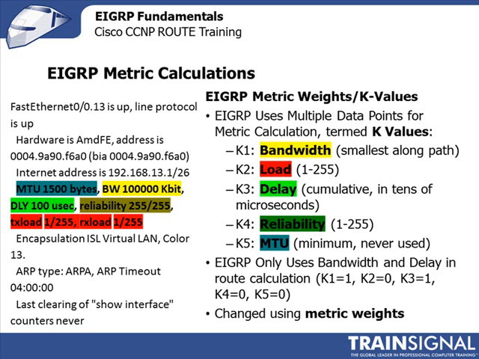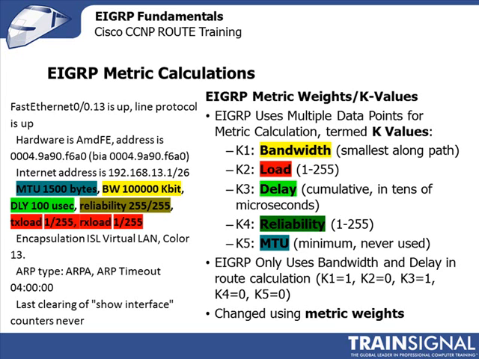And then there's MTU, or maximum transmission unit, the minimum one that's being used along the way. Now, ironically, this is identified in a lot of the literature as saying it's a part of the route calculation, but it actually never has been at any time. So it's part of the K values, but it's basically irrelevant. So it's important to understand which of these K values EIGRP uses by default, and it actually only uses bandwidth, constrained bandwidth, and delay. So K1 and K3 are the only ones that are actually actively used in route calculation.